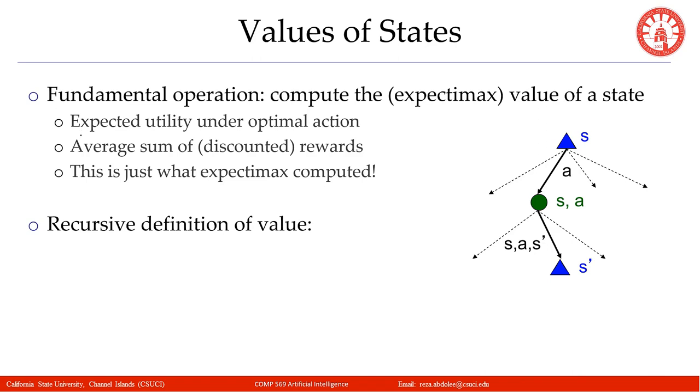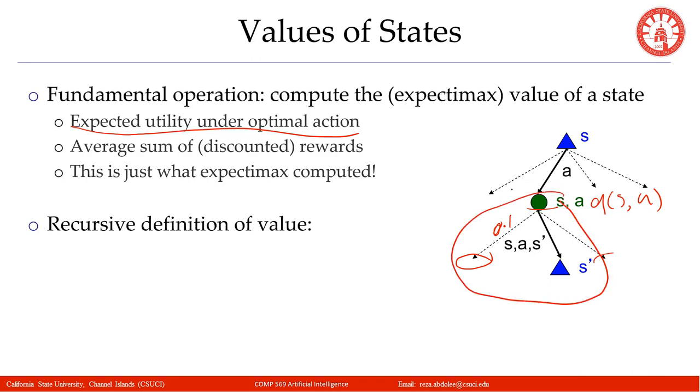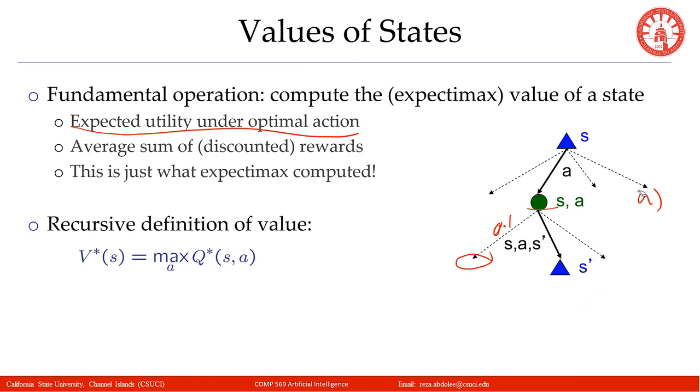Okay. So Q values are the expected utility under the optimal action. So the Q value is computed over here, Q of S and A. And this is just the expected max at this Q, basically. If you remember that we said that if there is some probability associated, for example, to this, you multiply that probability with the value in here, and then you add them up. So this is the definition of the expected max. So the Q values are computed in that way. All right, so once we compute the Q value for each action A, then we maximize that value and we come up with this V star S value.